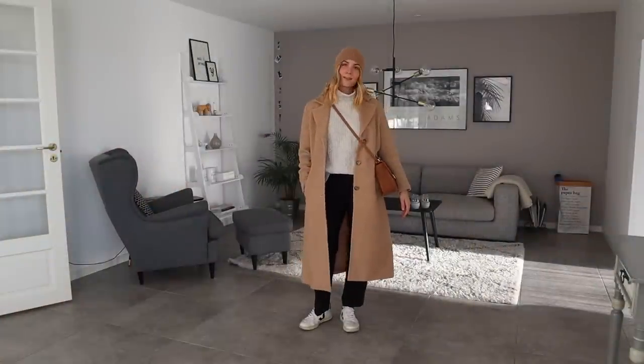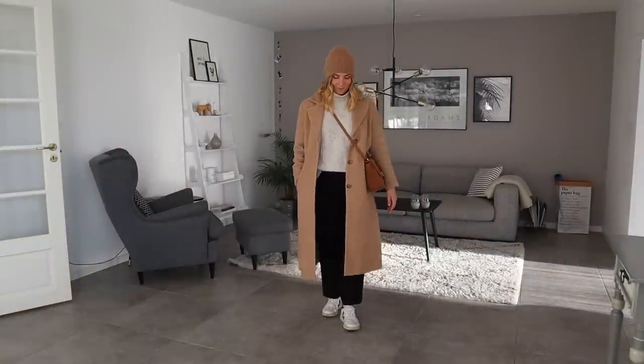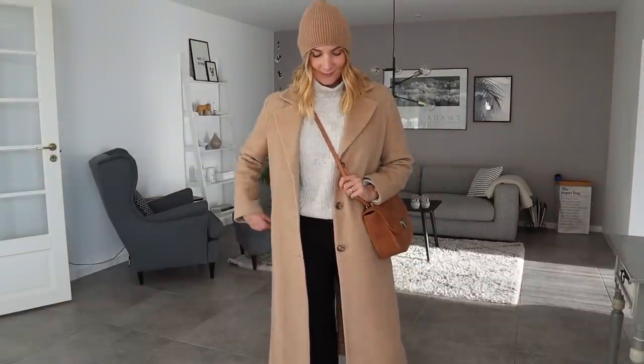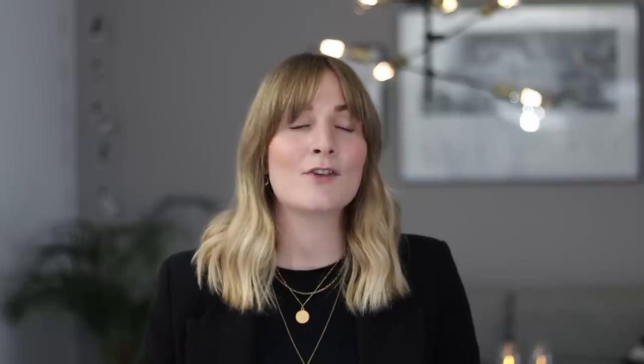If you have dress pants, a dress, or a pencil skirt that you don't really wear because it's too long and you'd like it a bit shorter, learning the basics of a blind stitch is definitely worth looking into. It's something you can actually learn in the sewing machine crash course I mentioned. If you don't have a sewing machine you can easily do this by hand — there are many videos on YouTube for that too. Essentially, a blind stitch is exactly what the name suggests: a stitch you can't really see.